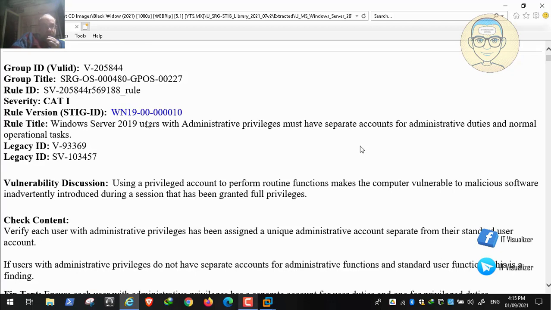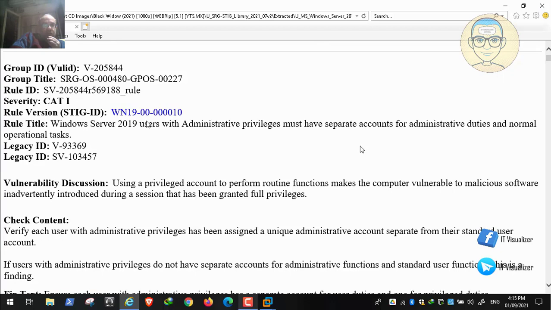or troubleshoot a problem using the domain admin account. This is a very, very serious issue. We should not do this. So what we should do is have our domain admin account, use it to manage the Active Directory, and create a separate account. This account will be responsible for troubleshooting workstations on our domain.